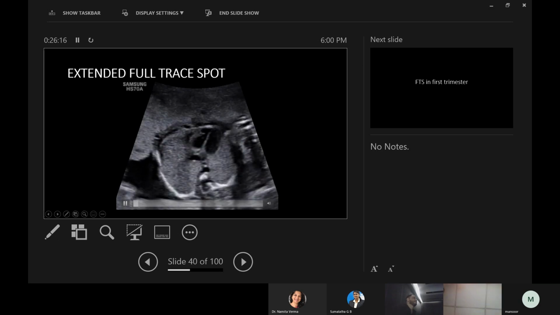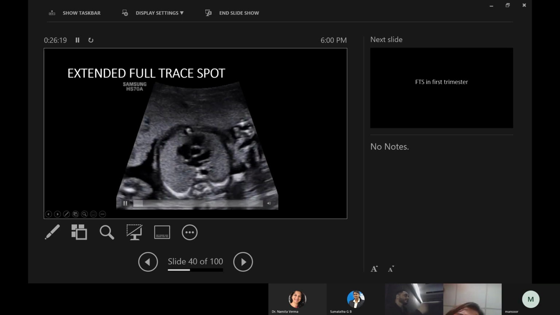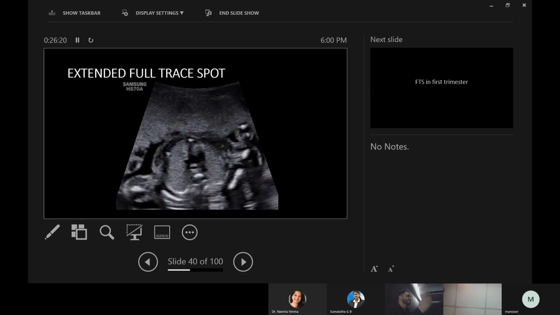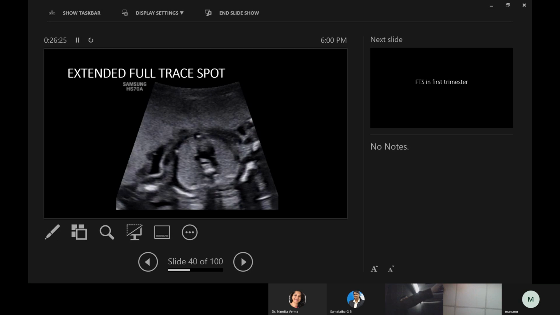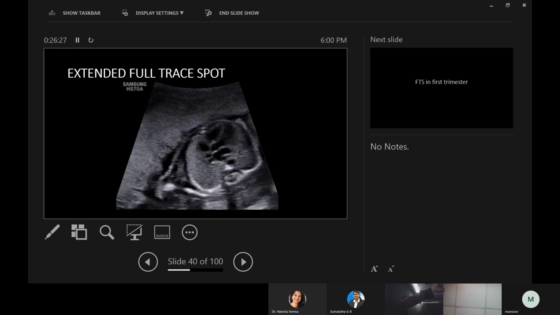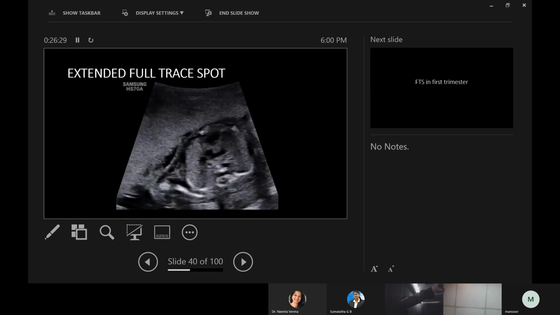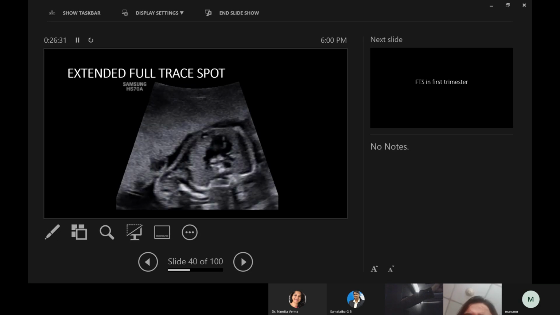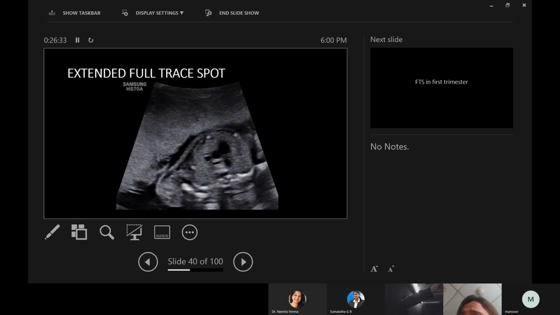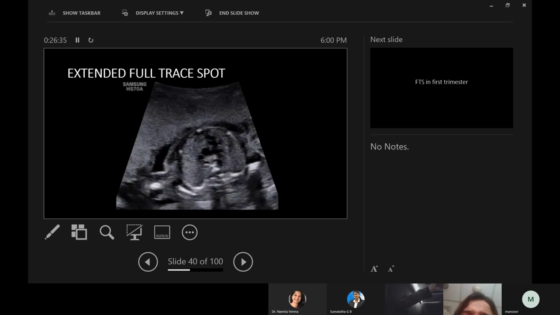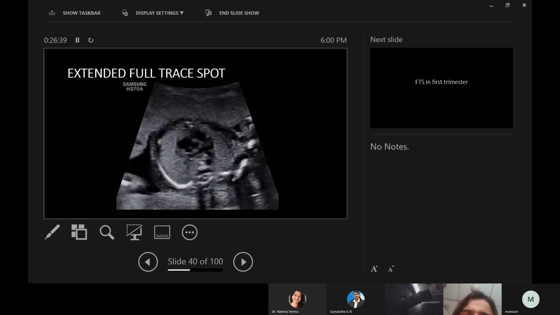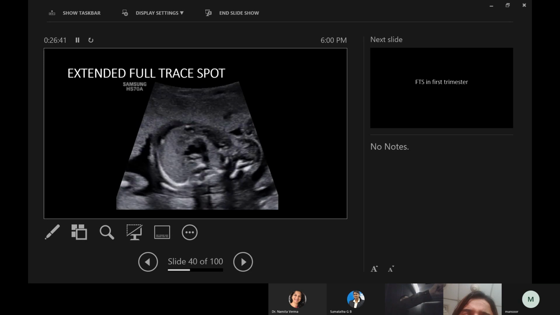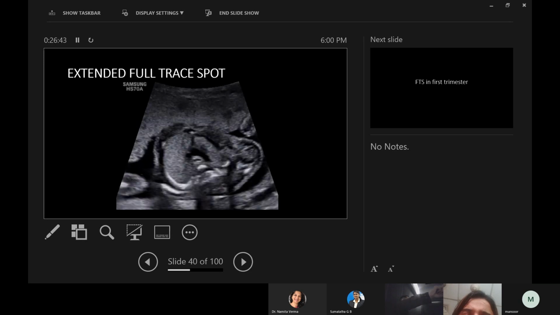So this is the extended fetal trace spot. You can see in this view from the abdomen we started, four chamber view we are seeing, great vessels we are seeing. Now between the RVOT and LVOT, there I make the probe oblique. We see the LVOT clearly. We see the ascending aorta, the transverse aortic arch, and then for LVOT, we turn the probe slightly towards the right shoulder of the baby, not too much, only 15 to 20 degrees. That is the orientation of the aorta.